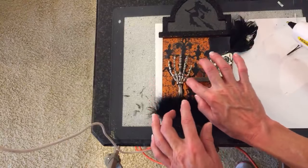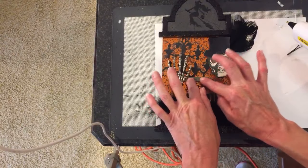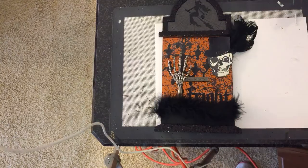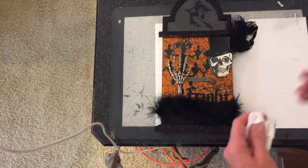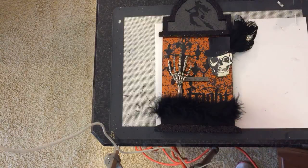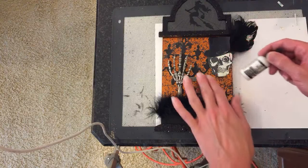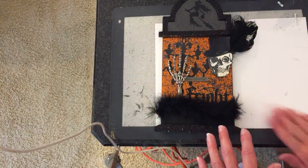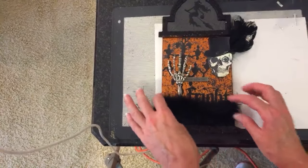Oh, I like that. It makes it come up off the page even more. Okay. Love it. Very happy with that. So if you want it to sit flush, use adhesive, or be patient and use the multimedia mat. You could probably put it on there, sit it down, walk away, come back in 30 minutes or an hour, and it would be fine. Wow, this is assembling so easily.